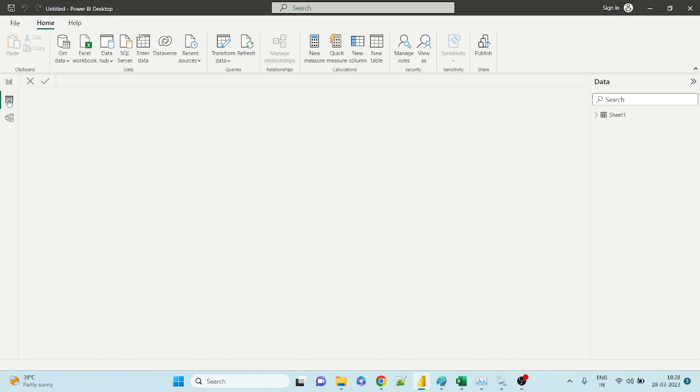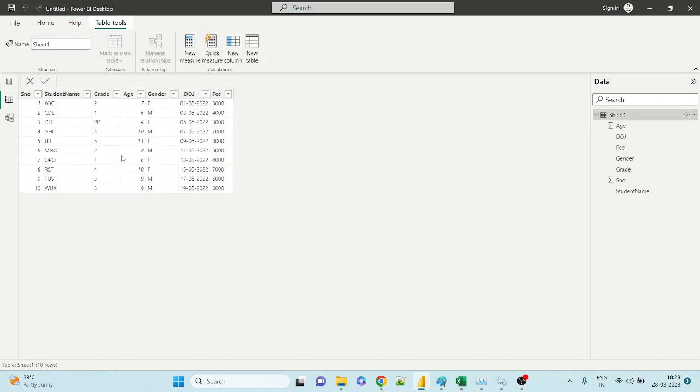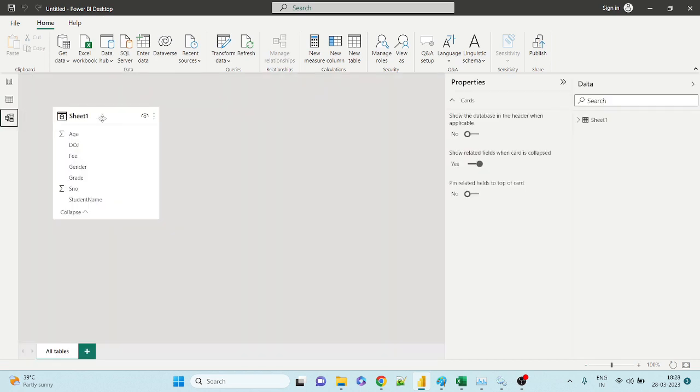So I'm going to my data view to see whether the imported data loaded or not. Here I'm able to see Sheet1 on the right side. Wait for a while, data gets loaded here. We're seeing all 7 columns of data, 10 rows. If I go to my model, I'll have only one model with the name Sheet1, all the attributes defined here. I'm going to report view.